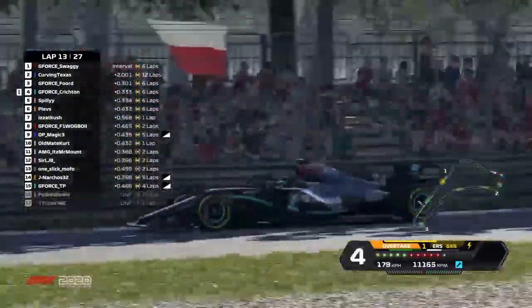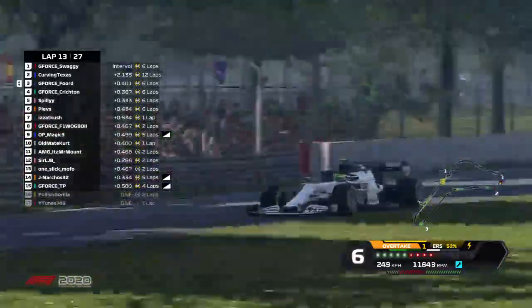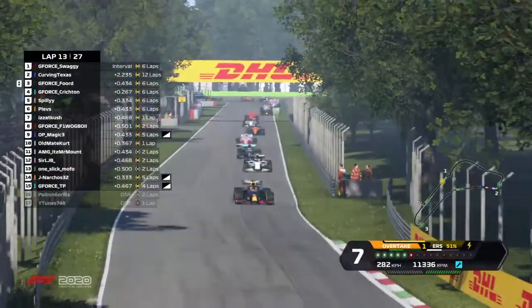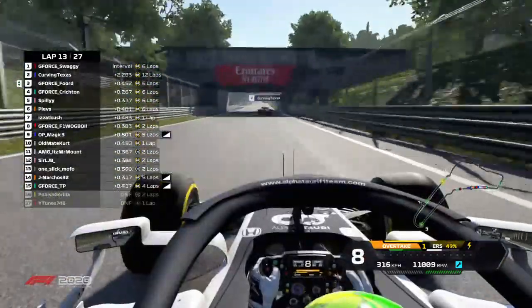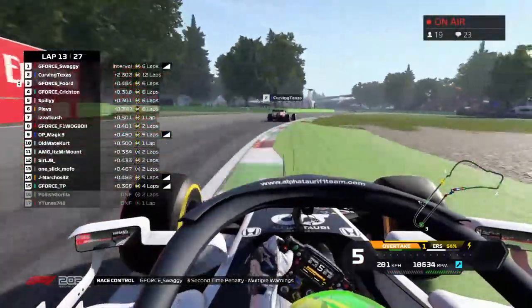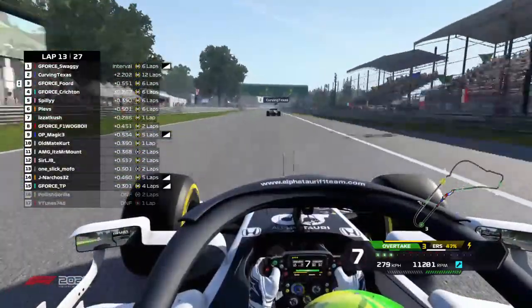No, not at all. 40, he needs to be brave, he needs to go for it. The longer that Swaggy stays out in front, the harder it's going to be for the likes of Ford and Crichton to try and take the win. Curving is just a massive speed hump at the moment. They just can't get by. Oh, Swaggy. That may prove to be a pivotal moment in this race.